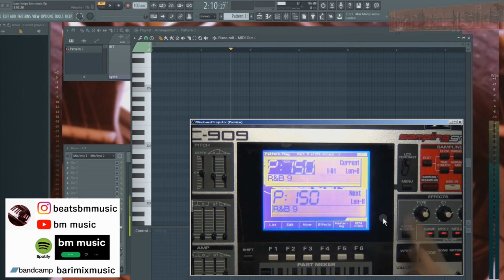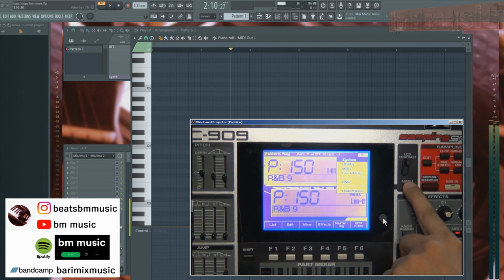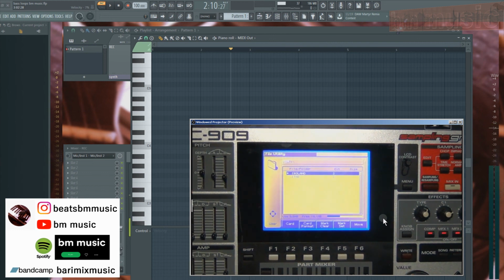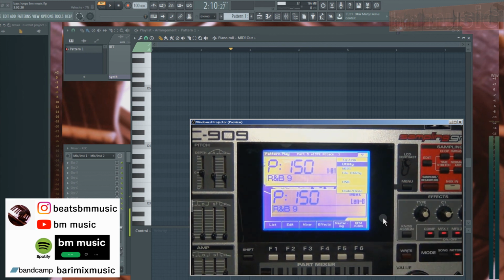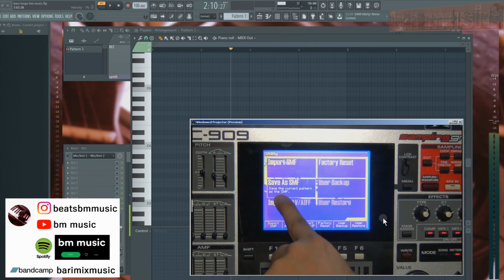We go into menu, and we're going to go into file utility. Let me see if that's right. With the knob, select file, hit enter. No, it's not that one. Hold on. My bad. I think it's just utility. Enter. Yes, utility. So as you can see here, save as standard MIDI file.